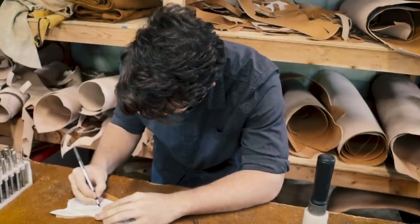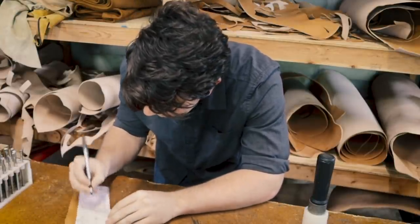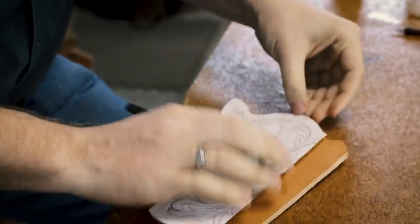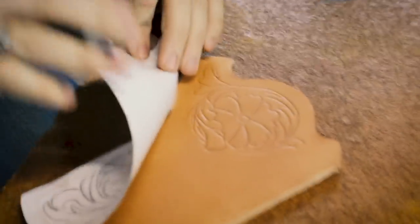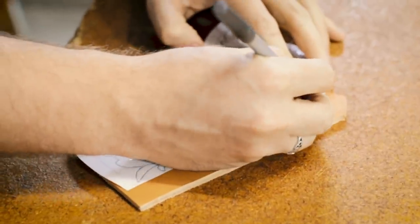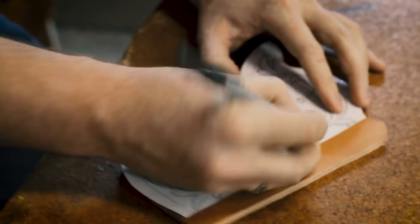This technique was taught to me by my buddy up in the Carolinas — he just found it works for him. Kind of like how Sam will cut out a pattern on top of a piece of shag carpet: I don't know any other leather workers who do anything like that. This is the difference you see between art and the craft — it's not so much the final product but how do I get there in a way that makes sense and can create a decent product.